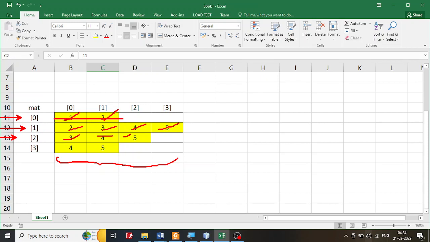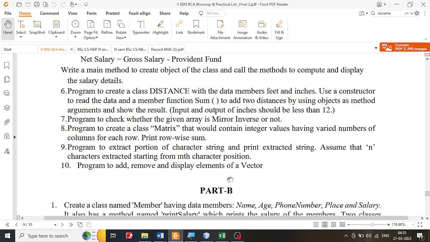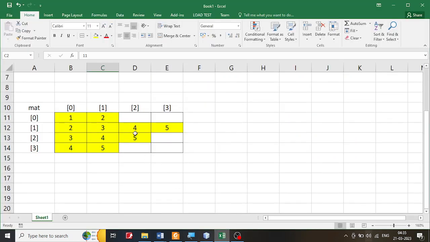Some of them may have 2 elements, some 4 elements, 6 elements, 10 elements and so on. So that is the meaning of saying you have a matrix that has a varied number of columns for each row. So in every row there will be a different number of columns. So how do we create such a matrix?